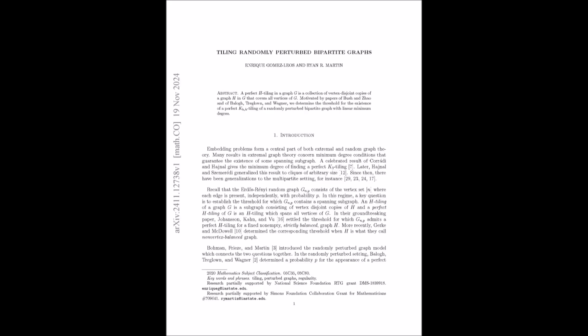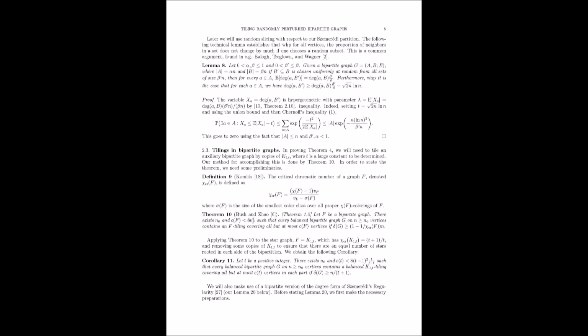Oh, absolutely. So think about it this way. Each of those leftover vertices needs a home. They need to be incorporated into one of those K_{1,t} stars we created. We'll basically pair each leftover vertex with one of the clusters in the Szemerédi graph, a cluster that's already part of a star. So each leftover vertex gets, like, adopted by a cluster. Yeah, you could say that, but we can't just randomly assign them. We need to make sure each leftover vertex has enough connections, enough edges to the cluster it's being assigned to. Specifically, at least dL connections, where L is the number of leftover vertices. This ensures that we can actually incorporate that leftover vertex into a K_h tiling later on.